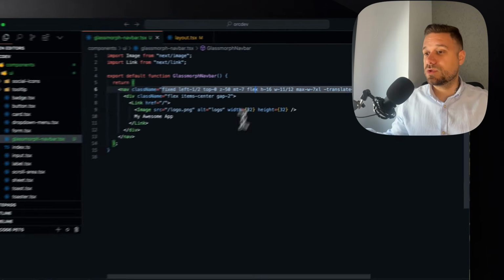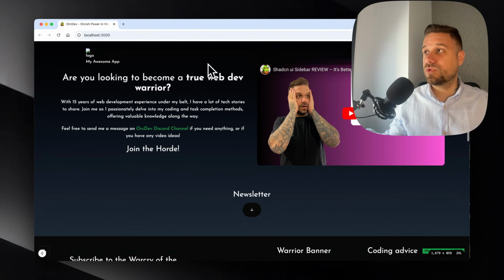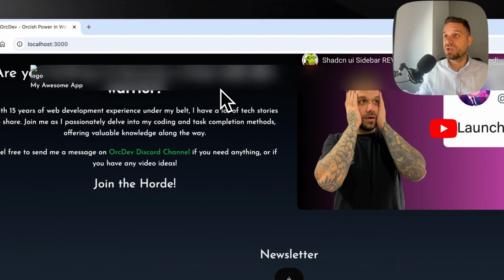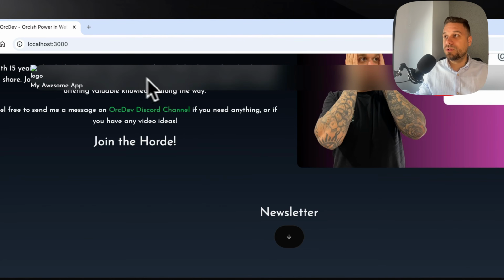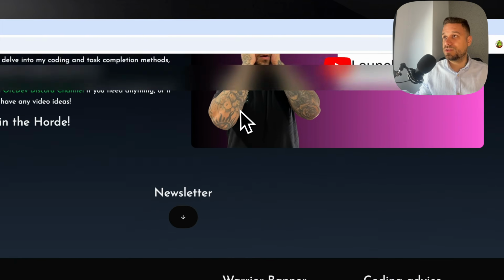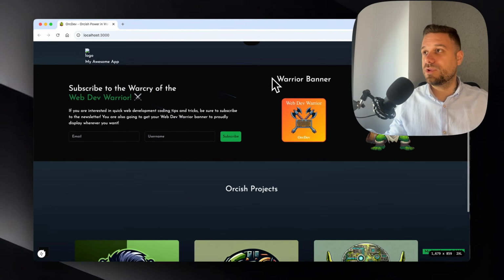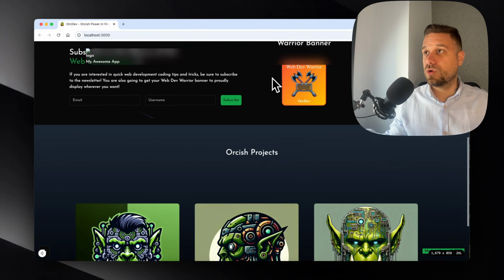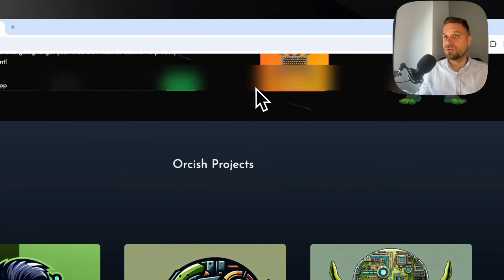So let's check it out. How does it look now? Now we really have that Glassmorph effect, and you can see when I'm scrolling my screen, we can see behind it all the letters, and from this thumbnail the colors, and it's really changing. It's really looking nice and modern. I really like this one. And when we go, for example, across this orange color, it really looks nice.